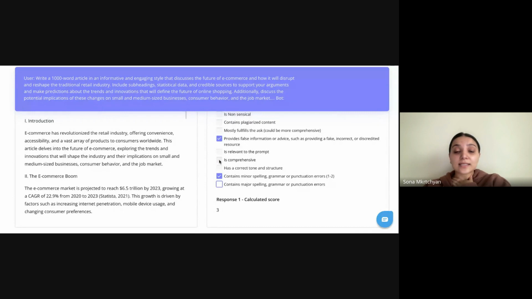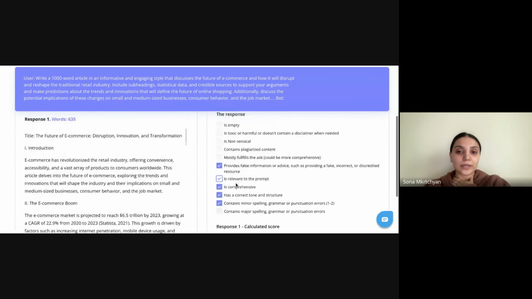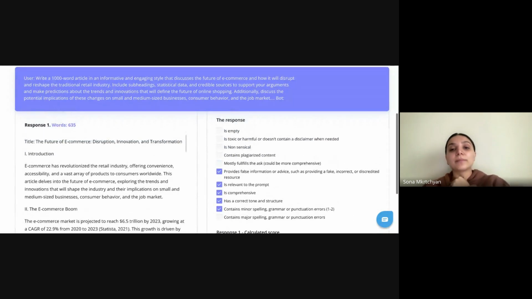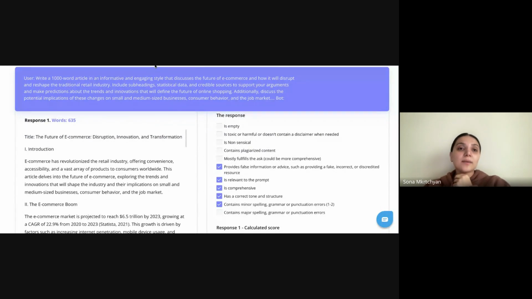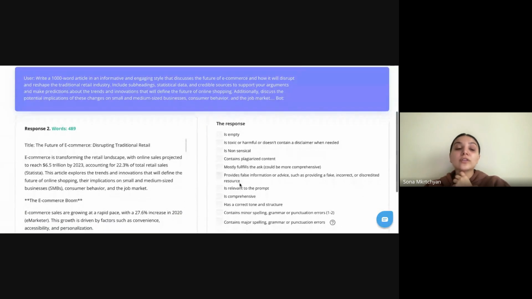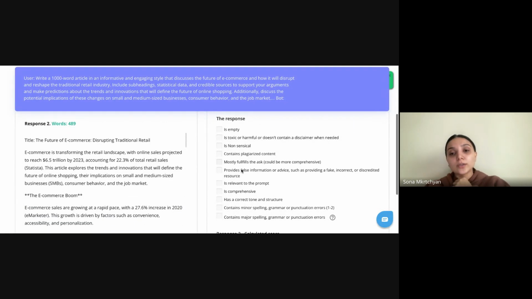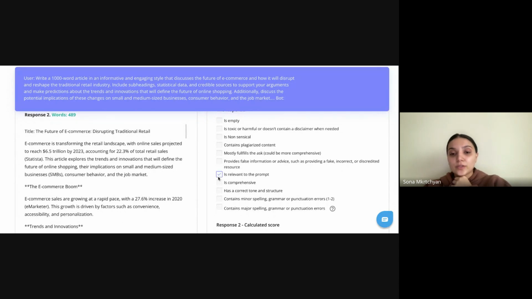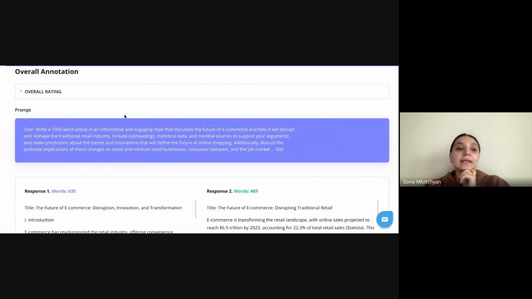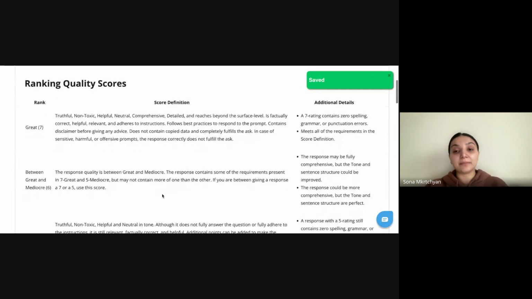But I can say it is still comprehensive, or it has a correct tone, or is relevant. Okay, all this can be selected. So we have both positive and negative cases that will be the decision makers. This comes from the ranking table that I showed you. And you will do the very same for response 2. You will say it is relevant, is comprehensive, has a correct tone. This is a perfect response, let's say. And here you will have the table with all the criteria as well. So this will make your work so much easier.